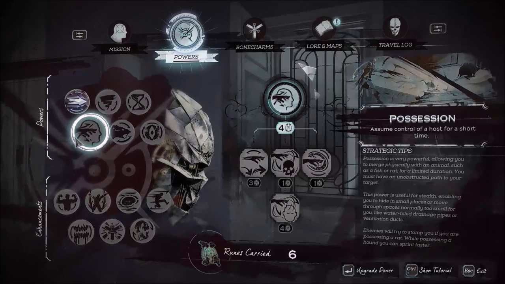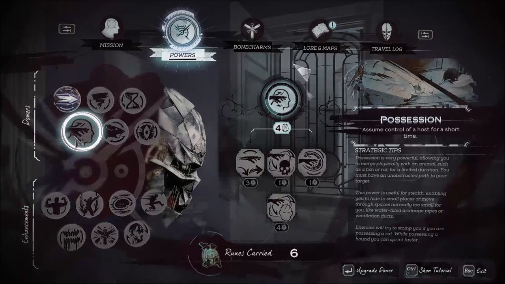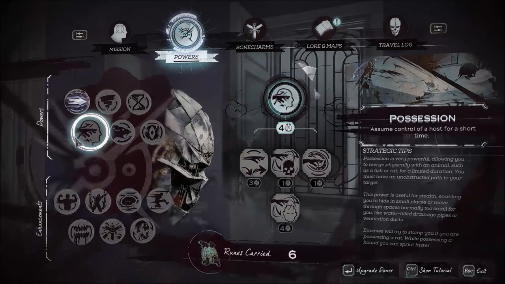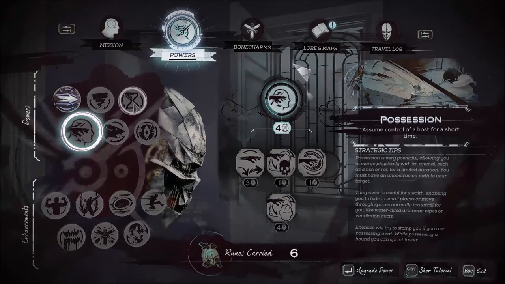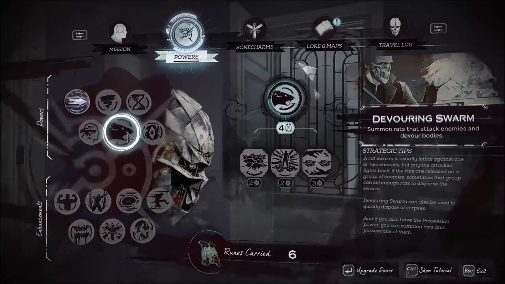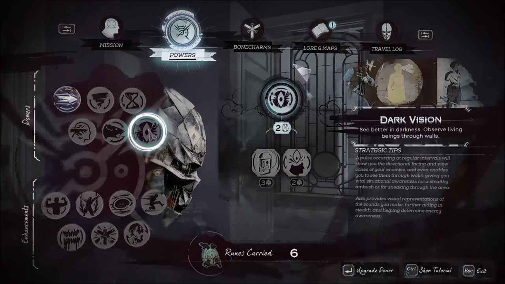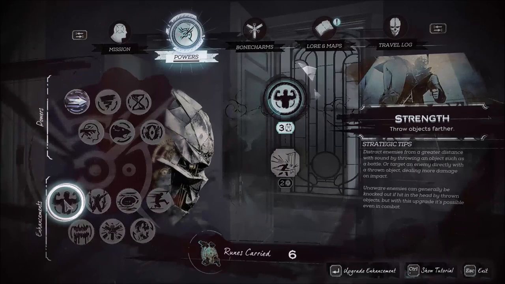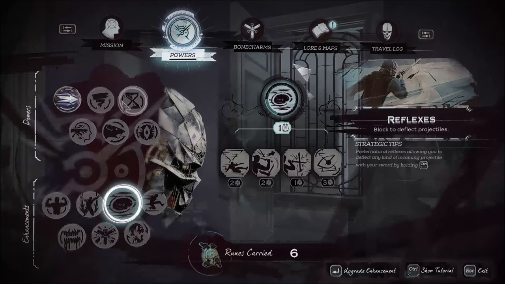What's that? Possession is a very powerful tool allowing you to merge physically with an animal such as a fish or a rat, for a limited duration. You must have an unobstructed path to your target. Nice. Damn. What's this? A rat swarm is usually lethal against one or two enemies. Okay, rat swarms. Dark vision. See better in darkness. Observe living beings through walls. That's wall hack. Throw objects further. Increase your health and resilience. That's cool.